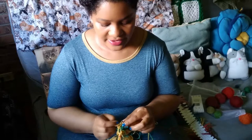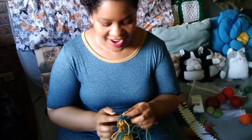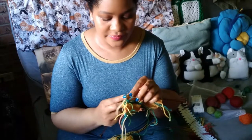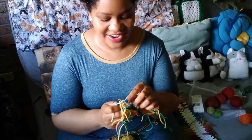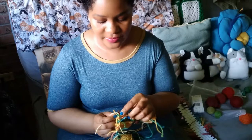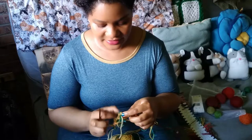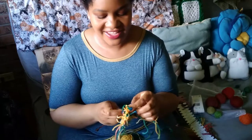So if you have already knit a tempestry, oh my God, I've done this so many times already. I'm knitting with the end yarn. Oh wow. See, something is wrong with me. Which is why I always like to say these are not tutorials, because you don't want to listen to me give you any type of instructions right now, because you will start looking a mess. So let's do that the right way. Okay.